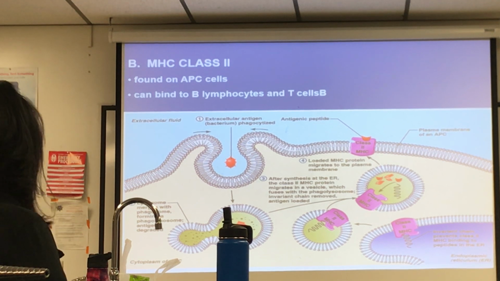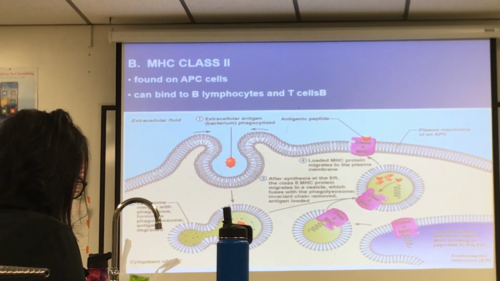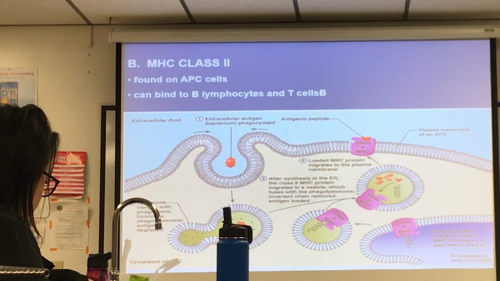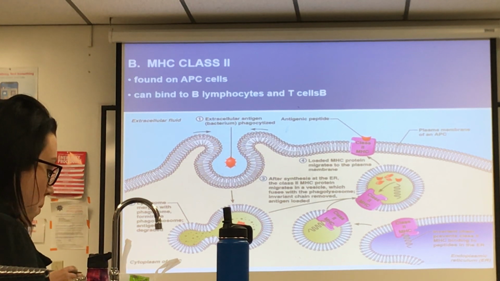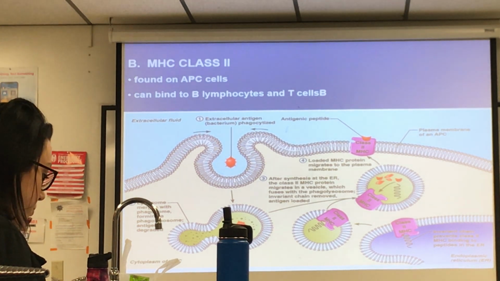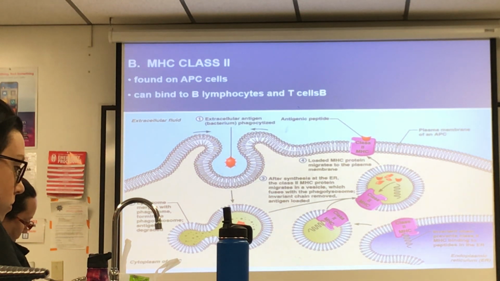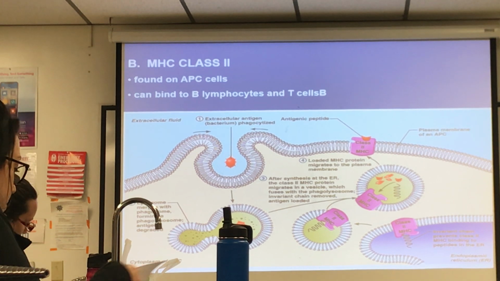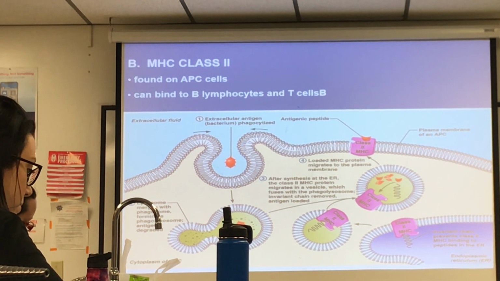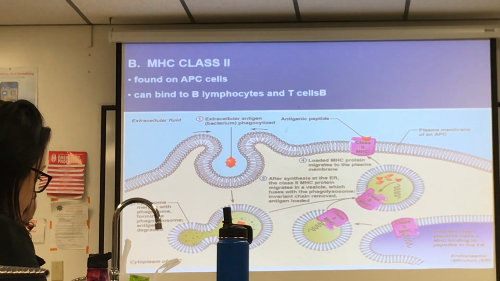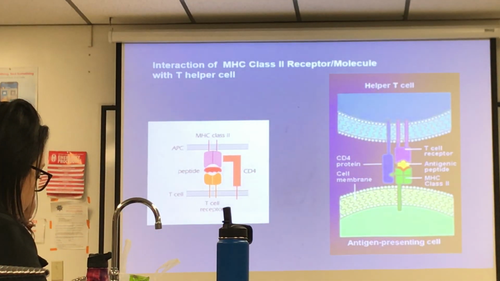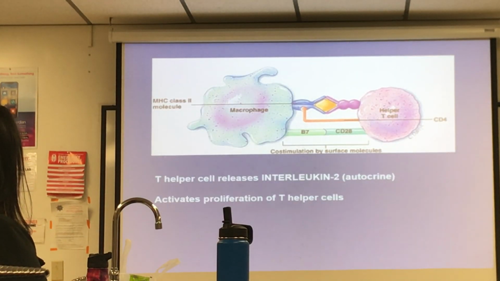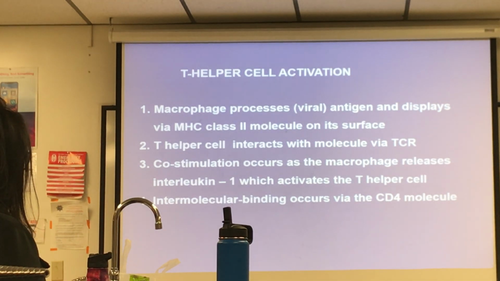But it's not page 7. Well, actually, you know what? That's just T killer cell. So the T helper cell is 74? No. I had it last night. No, not 674. Let's say on page 76. No. Yeah. The T helper cell activation is shown in the picture, and then it finishes up with the steps in the sequences below, and I have the steps up here as well. Here we go. Okay.